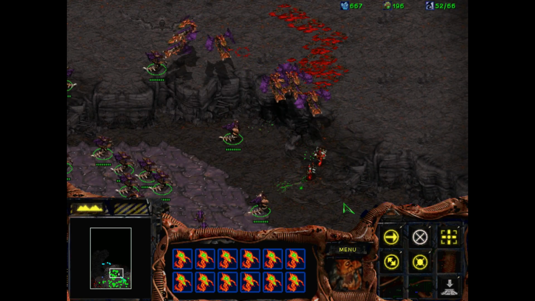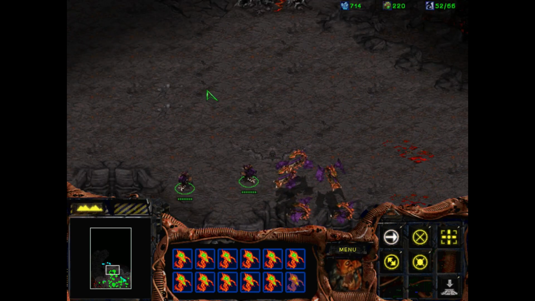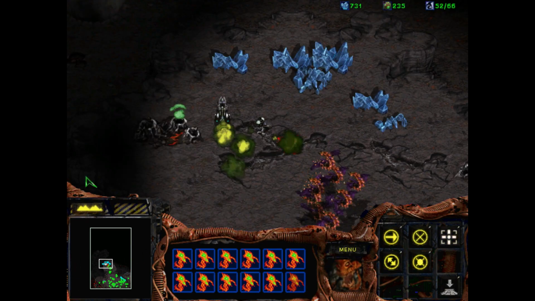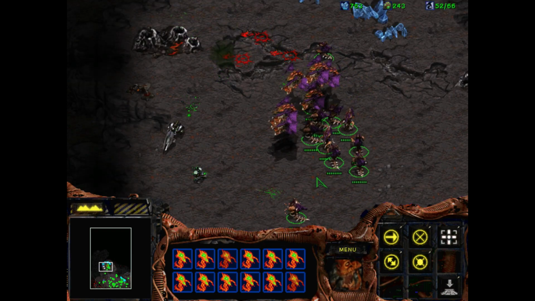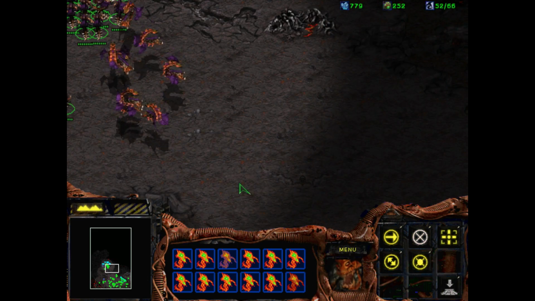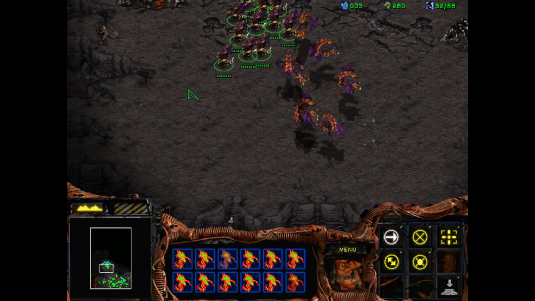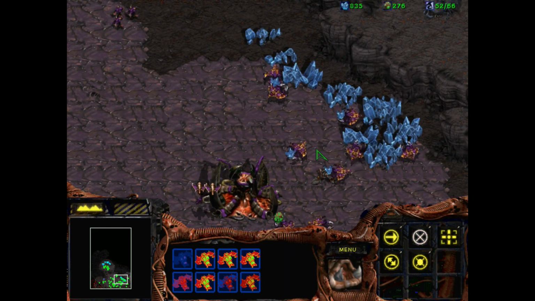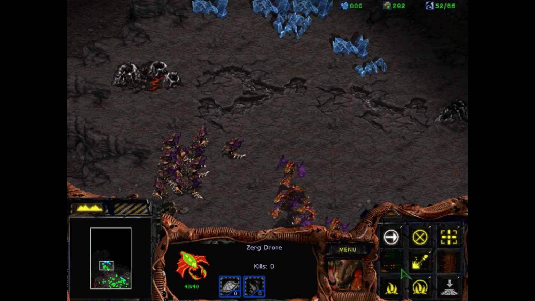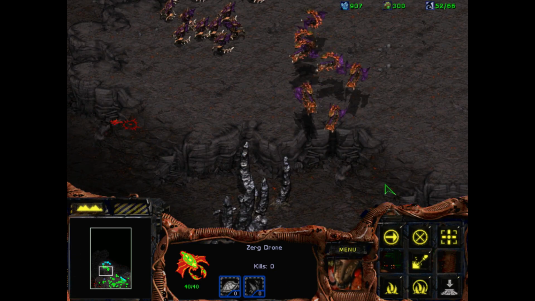Alright, fuck all y'all guys. Well, they got rid of all my zerglings. That's okay, though. Alright. So, with this... I don't know how they were getting... Oh, okay. Move you guys here. Let's grab a drone who has nothing. You're going to come up here and build that.